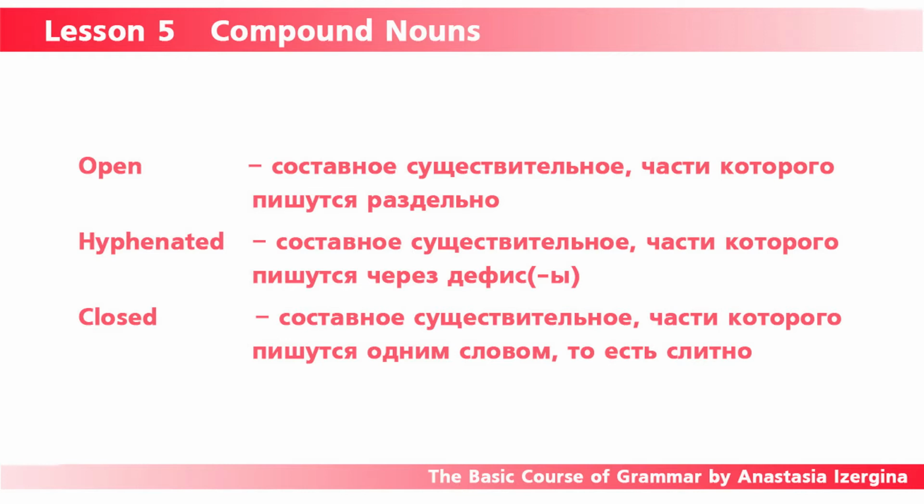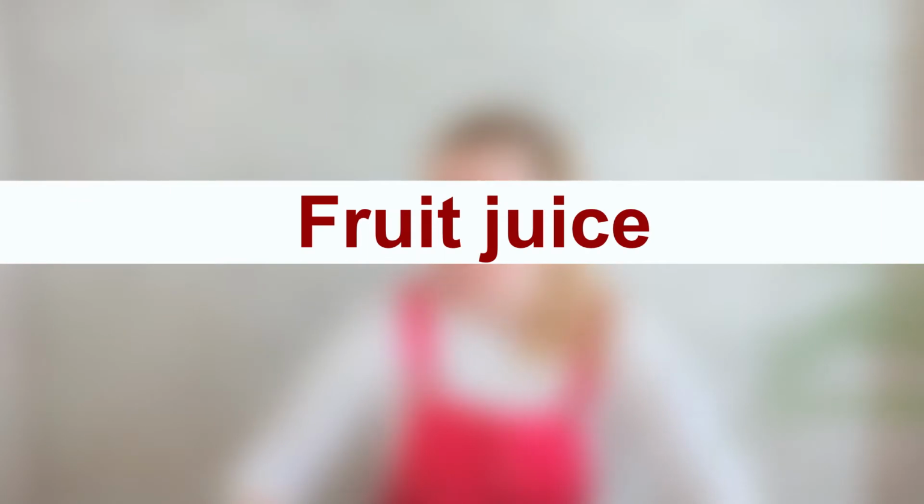This is a type when the roots taken from different nouns or other words get together and make one word without any dashes, so they are connected very closely. That's why they are called closed. And a couple examples. Fruit juice. Fruit, this is a type of food we have, fleshy, juicy, and juice. This is something we get from fruits. Together, fruit juice make a new notion, but the 2 words are separate from each other, though they make a compound word. This is a compound word which is called open type.